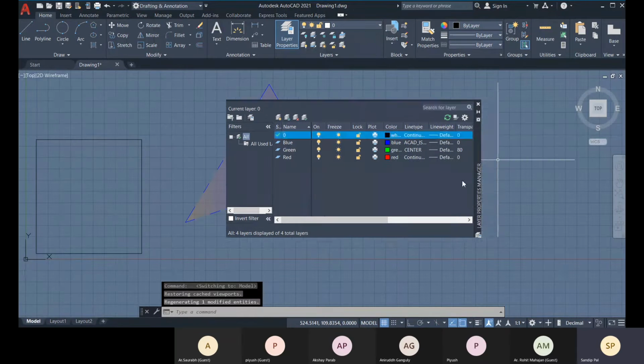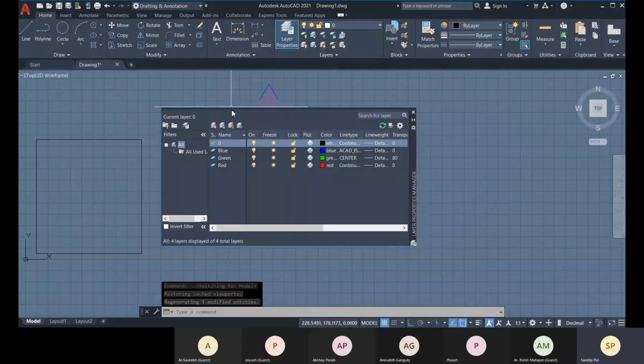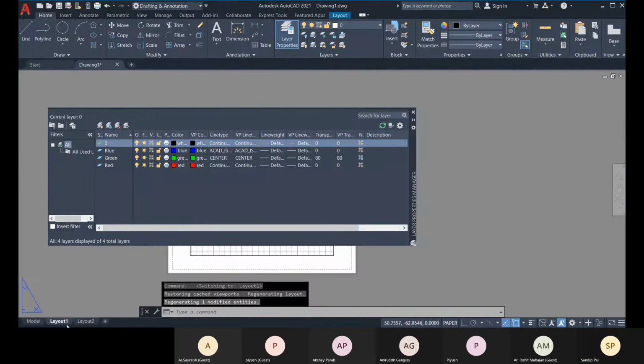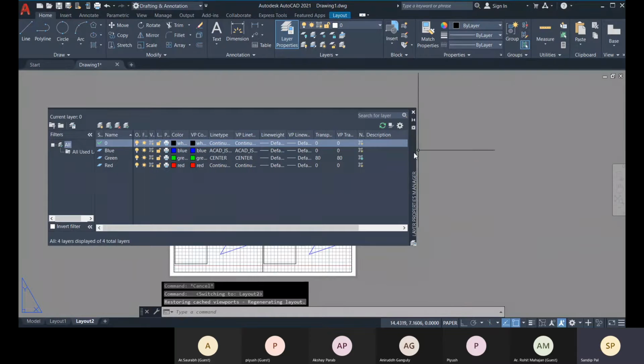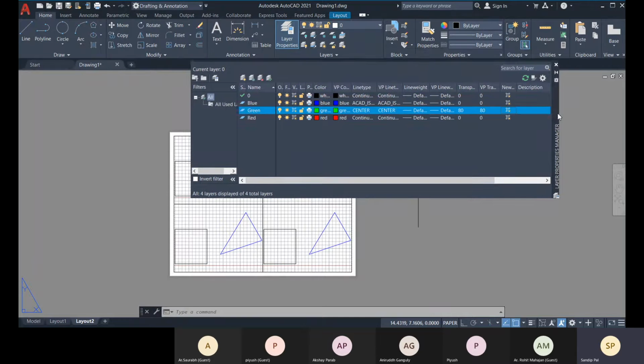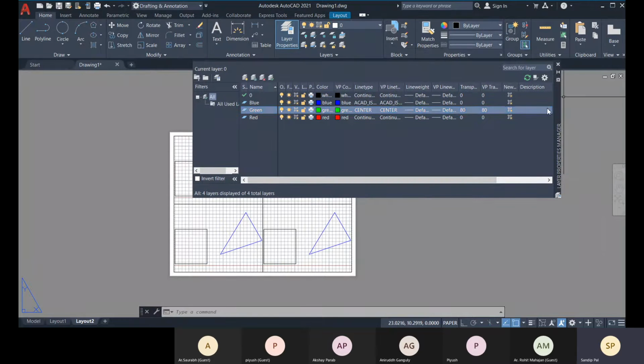Go to, yes. So here you can see this green layer is right now with this new viewport freeze. If I thaw it, this new viewport freeze option, if I thaw it, it will come back again on that new viewport.